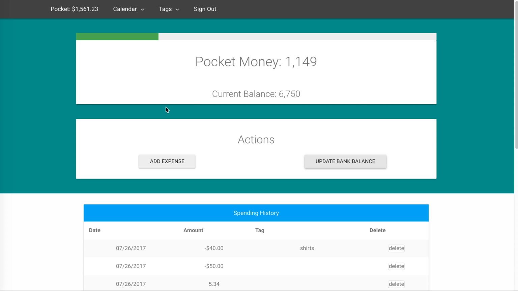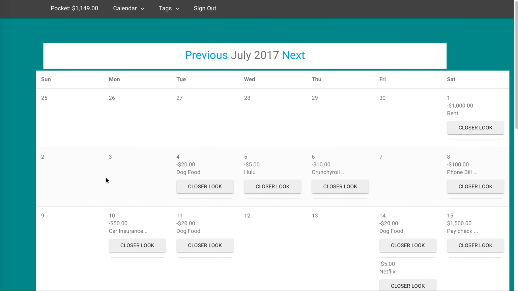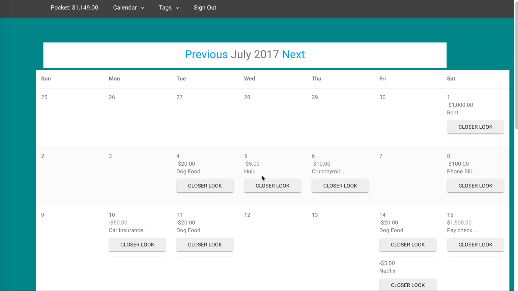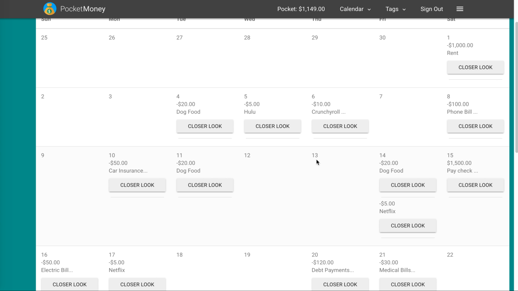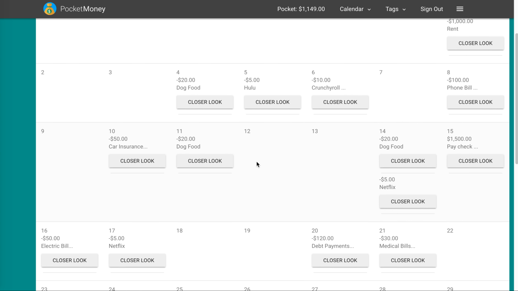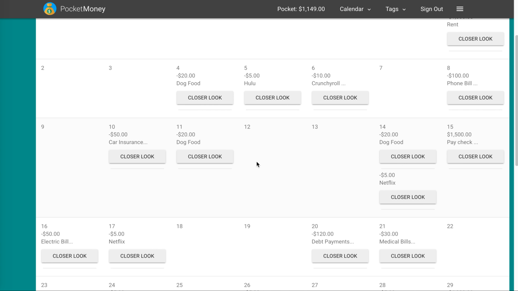All right, so we will continue on. So I'm going to treat this as if you're a new user logging in. So the first thing you would do is go to the calendar, and you'll see that you have a calendar here, and in the calendar you have these events that are actually expenses or income events. So let's see, I've got some random things on here that I've added just to kind of test it out. The stuff that you'd want to add on here, you'd want to keep this to expenses where you know what the amount is going to be.